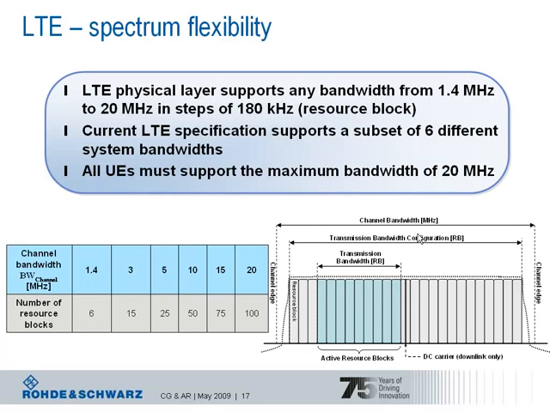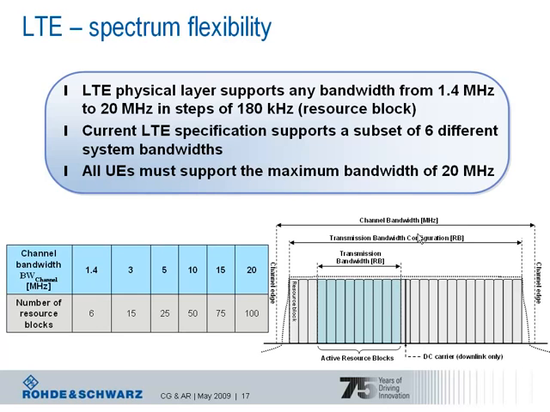The figure illustrates a bit more that the transmission bandwidths, which is actually then used in the downlink, for example, by the base station, is formed by the assigned bandwidths in terms of active resource blocks. The available channel bandwidths is a bit larger than the actual transmission bandwidth configuration of the cell, to leave some guard on both sides of the spectrum. Also important to note that all UEs must support the maximum bandwidths of 20 MHz, even though there may be smaller cell configurations available, and not all networks may support the 20 MHz depending on the spectrum that the operator has available.